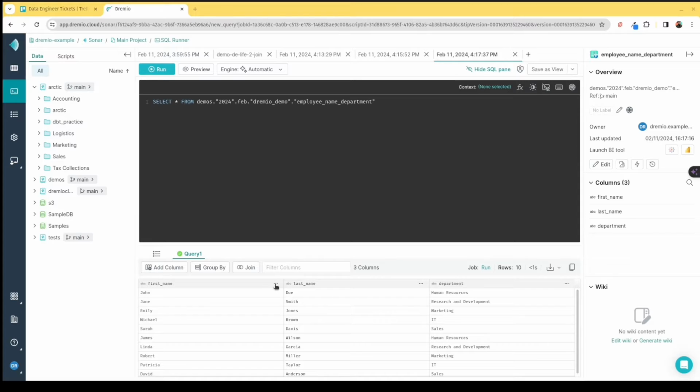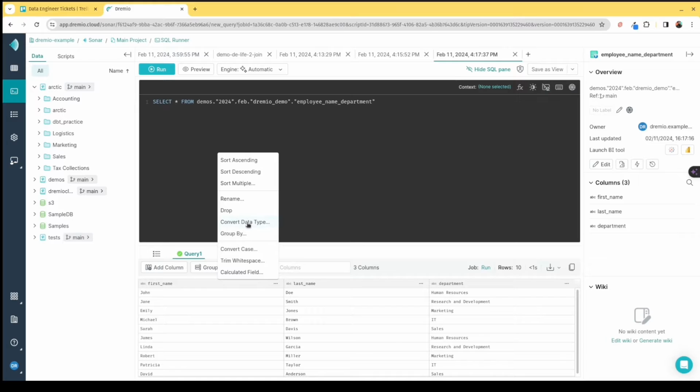There's a couple different features you have when you need to derive new columns from the data that you have. I could go over here and I see I have a lot of different wizards to help me do basic things like group bys or joins. You have convert data type if you need to convert a field from one data type to another. Convert casing, trim white space, or a calculated field if you need to, say, change miles to kilometers. And all this can be done without writing SQL, and it'll generate the SQL for you. So even your least technical users can get a lot of self-service work done here.